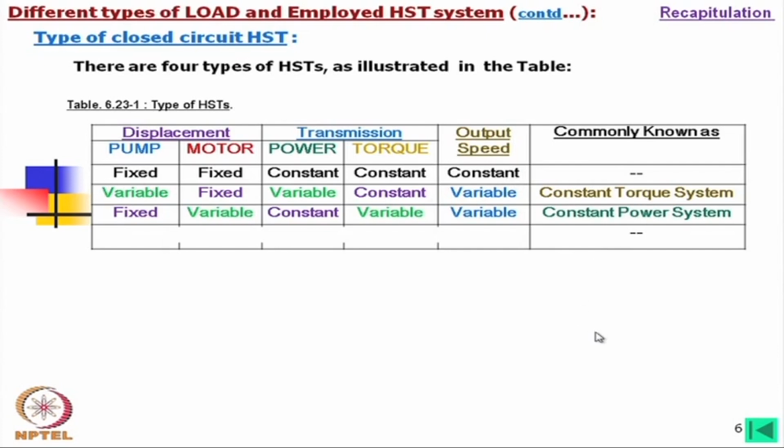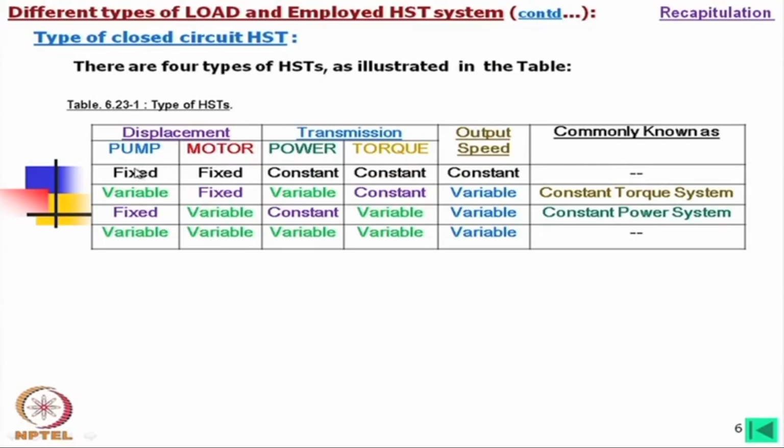The second one is very widely used, but looking into some aspects, you should say it is a power saving system. This is not suitable where the torque varies over a very wide range. It may be controversial, but I would say the power is varying, but the range is not that high, and we can go for such a system. This is also used, but in that way I would say we can make all variable.